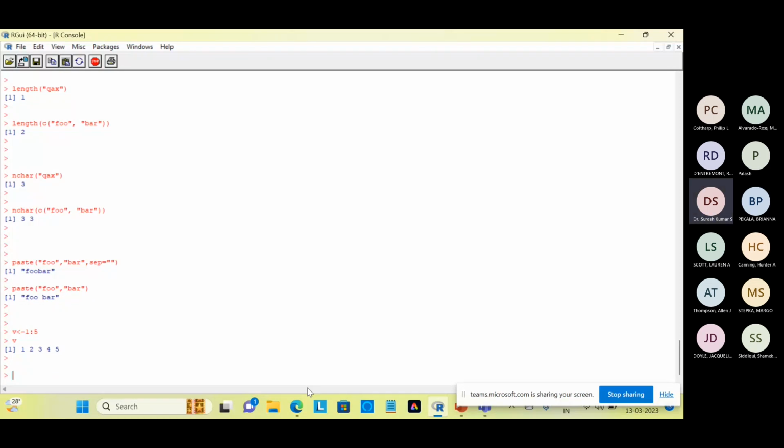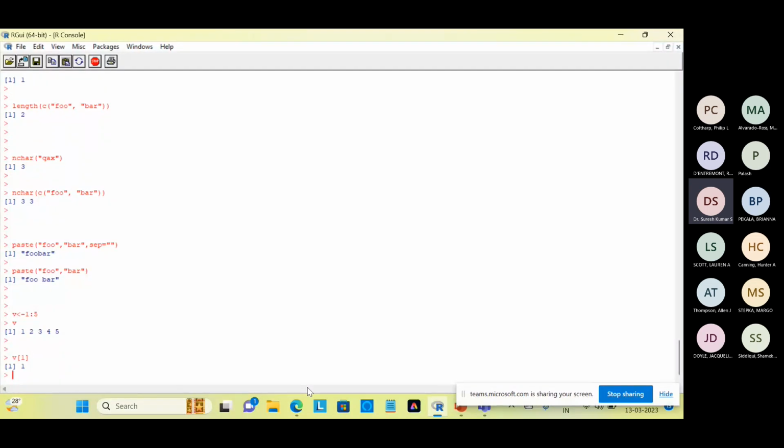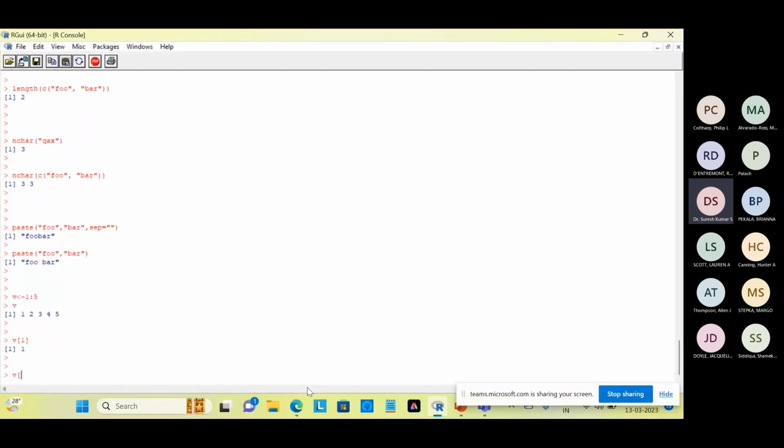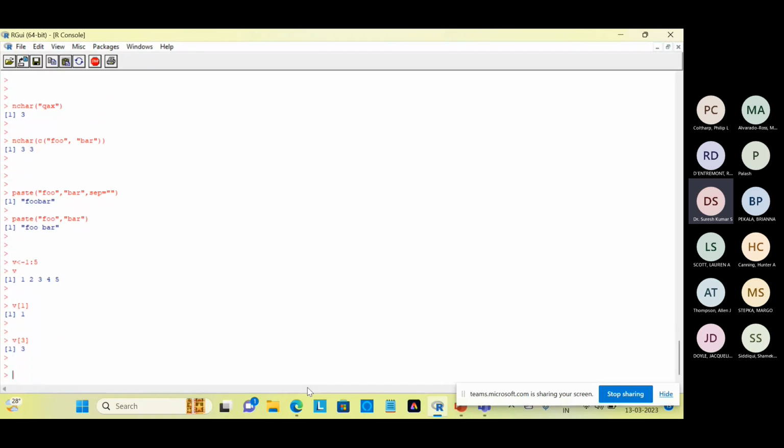Say I have a huge collection of numbers. Something like, let's say you're working in a machine shop at an industrial setup, picking up the readings from a machine which is grinding something, on a second by second basis. And you want to find out what is the value at index value 1. So I would say it is v within square braces 1. It would tell me it is number 1. Similarly, say I want to find the third element, it is number 3. But please remember, you have to use square braces to access indexes.